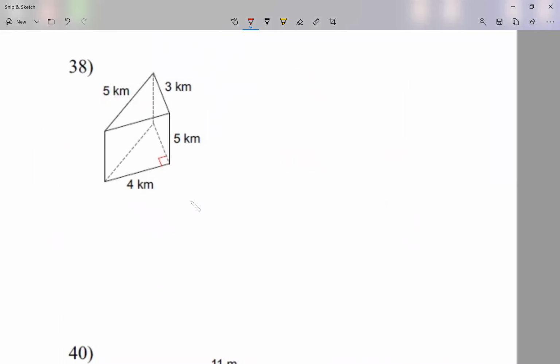A prism, I have two bases. Right? I can see there's a triangle here. There's a triangle here. So I have a base on top and the bottom and the rest are rectangles. And then I said yesterday, the volume is going to be the area of the base times the height. The base in this case is a triangle. So I have to get the area of the triangle first.